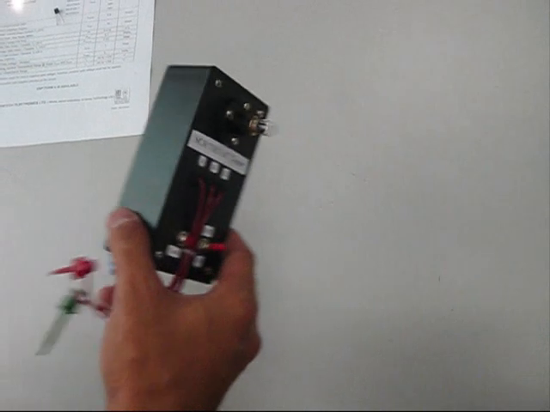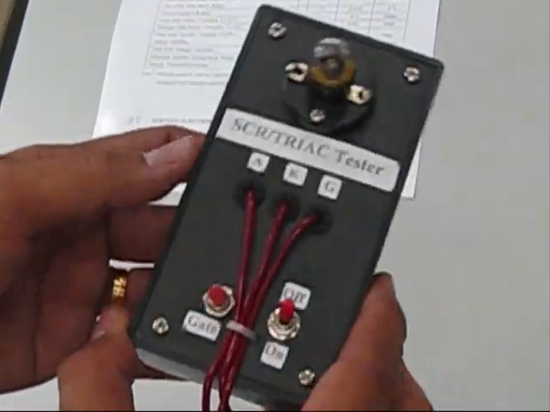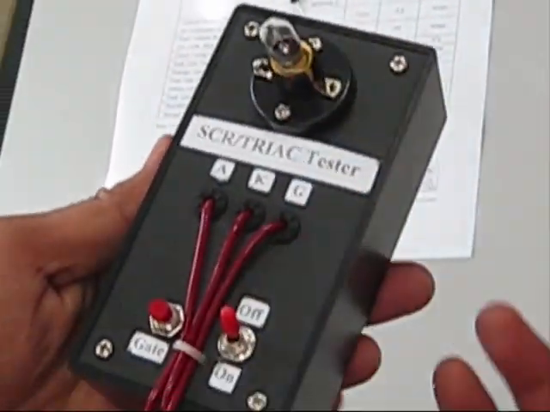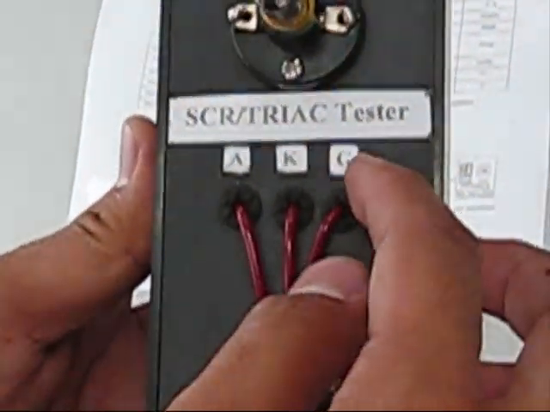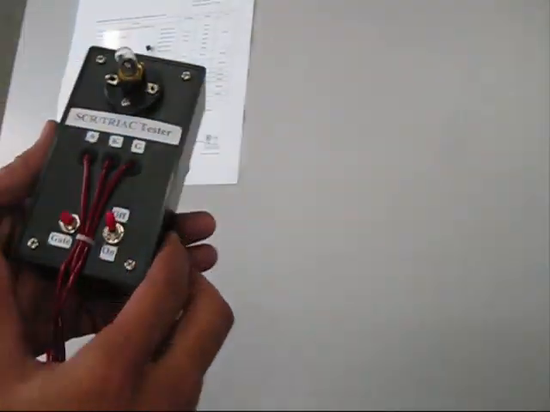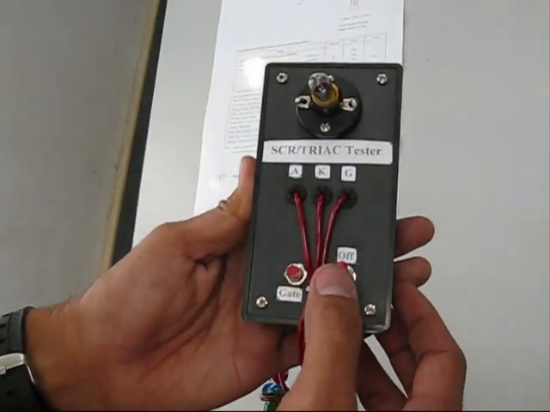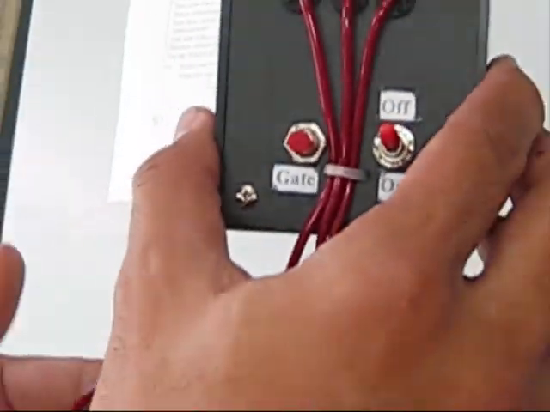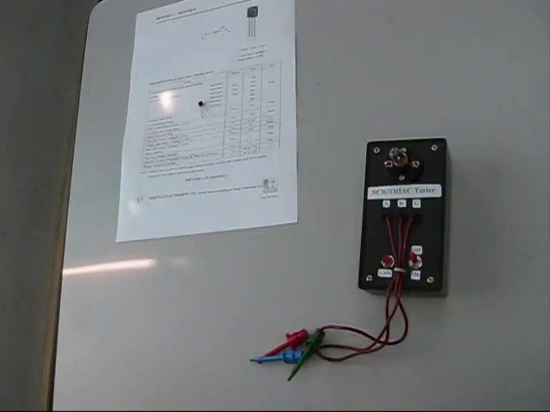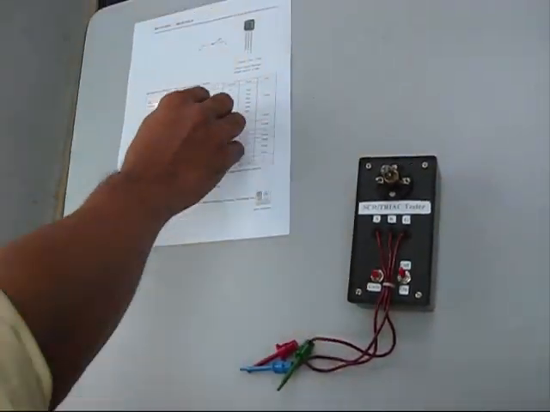Alright, testing time. This is the SCR track tester I have just built. This is the lamp, this is the anode, cathode, and gate. This is the on-off switch, this is the switch to trigger the gate pin of the SCR. Now, before we test, we need to find out the data of the SCR.